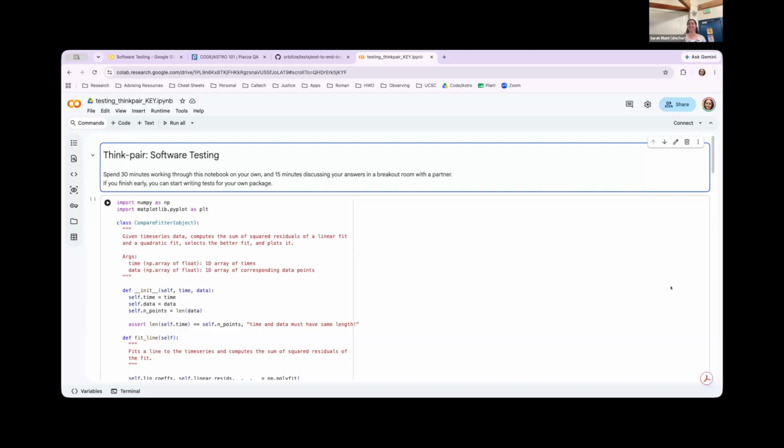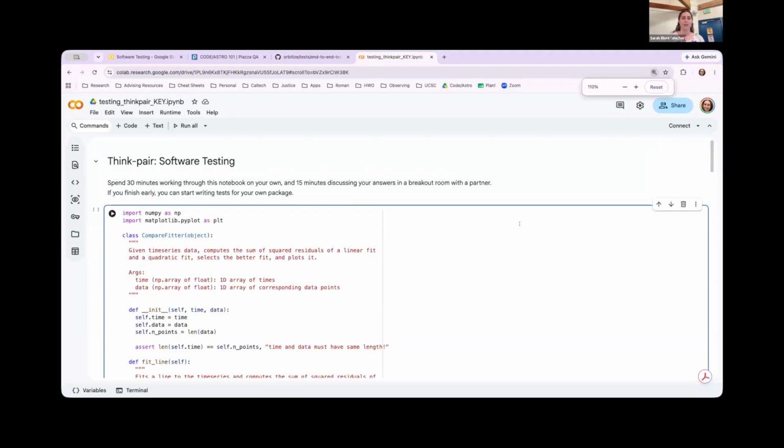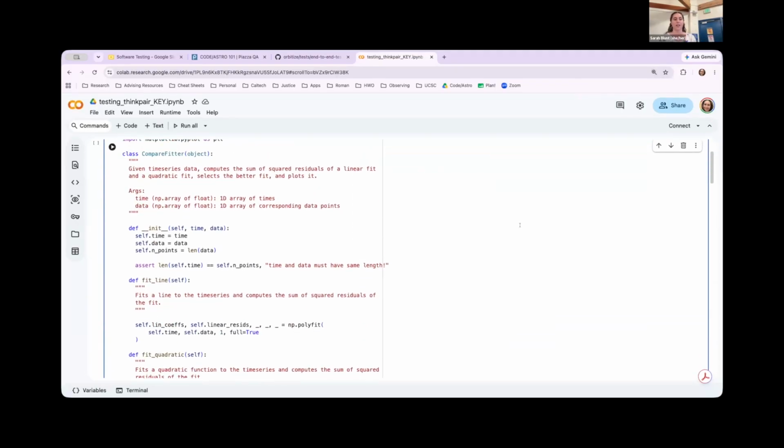Thanks. In general, one of the most common things that you all wrote in your application forms that was confusing about the diagnostic was classes and object-oriented programming. So part of the goal of this was to give you some hands-on practice with object-oriented programming. I'm briefly going to talk about what this code does, then talk about the unit tests and end-to-end tests that I ended up writing, and then we'll take a little break.